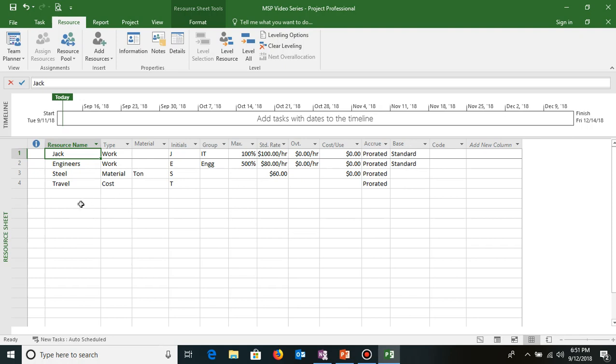In the subsequent topics, we'll also learn how resource rates might change over a period of time. Let's say the price of steel might change, so we will see how to put that factor into consideration, that if from November onwards the price of steel is going to go up by 10% or by certain dollars, how to track that as well. So that is also what we'll see. We'll see how to customize the resource information and resource details in the subsequent topics.